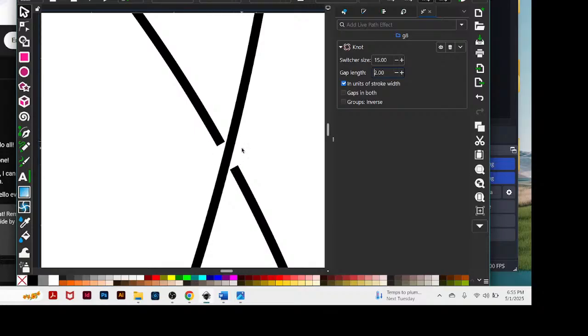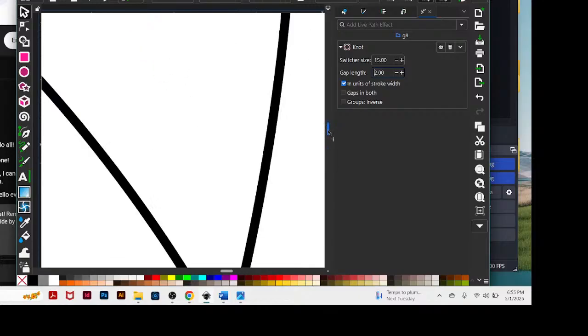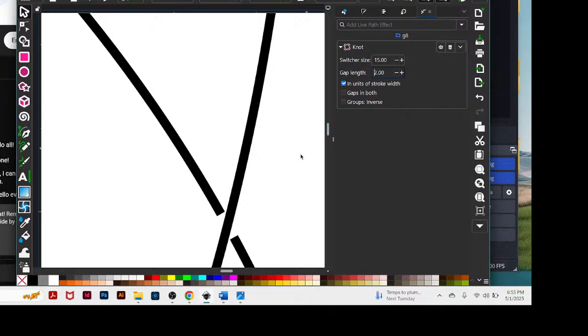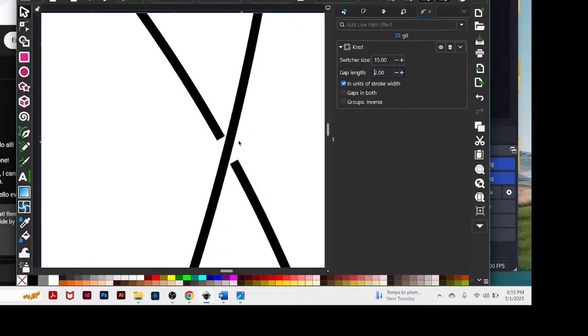But if we want to make them more parallel to the line, we're going to have to do it manually with our node tool. And unfortunately, there is not a quick and easy way to do this.